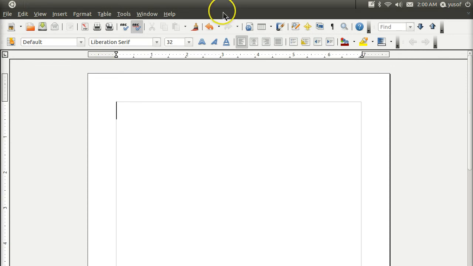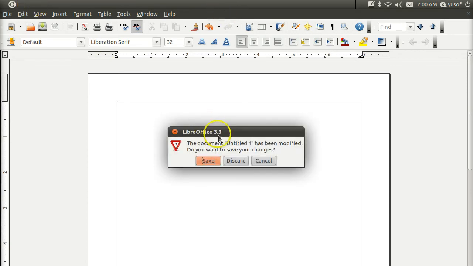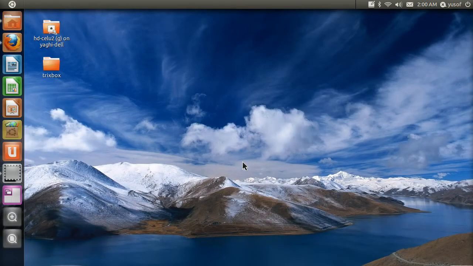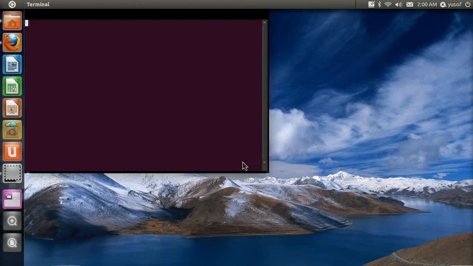Alright, so since my machine is headless, I'm gonna be SSHing into the server. Control Alt T for terminal, ssh -l for login name, root, and then the IP address.